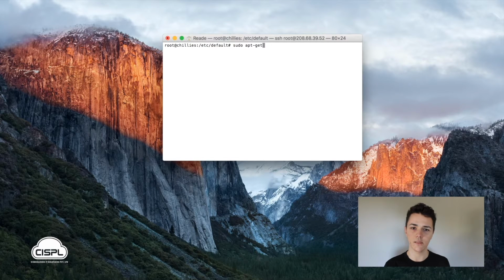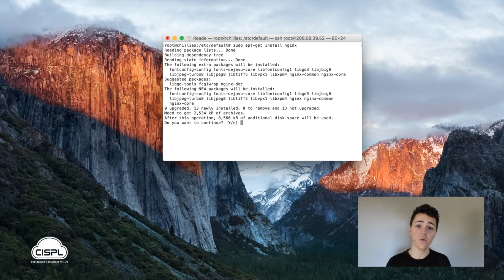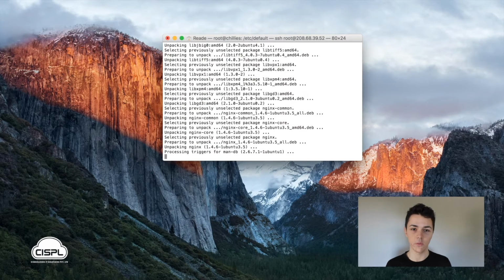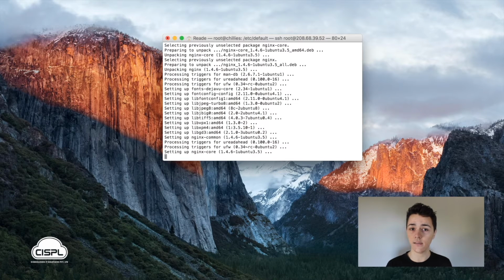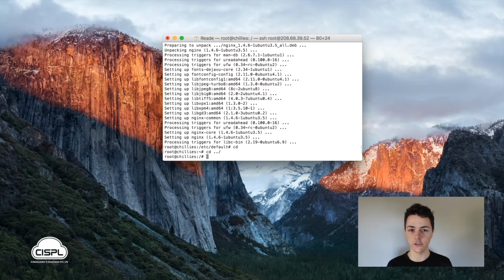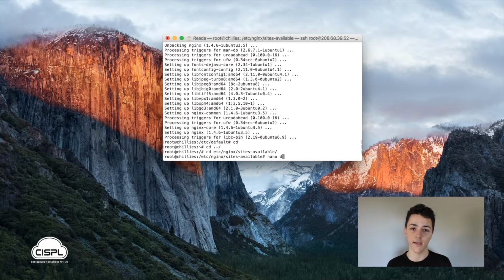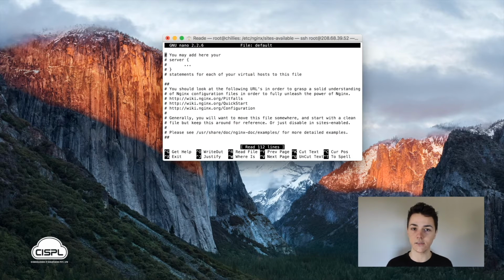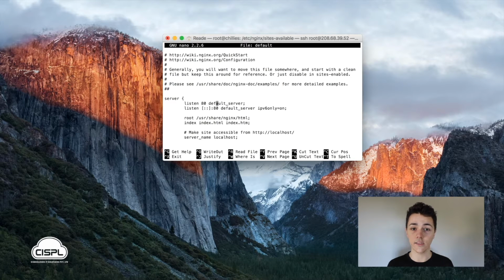We can do this by simply typing sudo apt-get install nginx. Before we start the service, we need to change the running port. To do this, we'll head to the sites-available folder located in the NGINX configuration directory. There, we'll open a file named default by running nano default in the command line. Here we can scroll down to the server tags, and where it says listen, we can change those two values to 8000. We've now told NGINX we'd like it to run on port 8000.